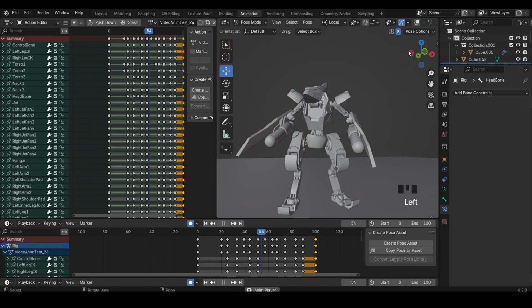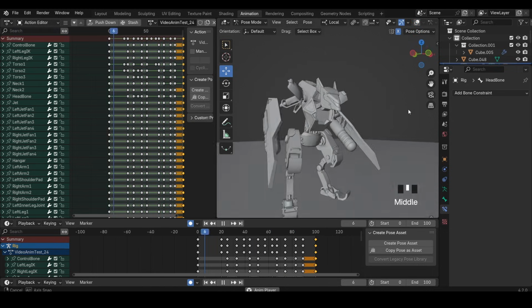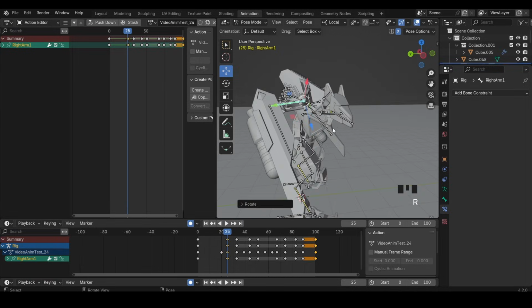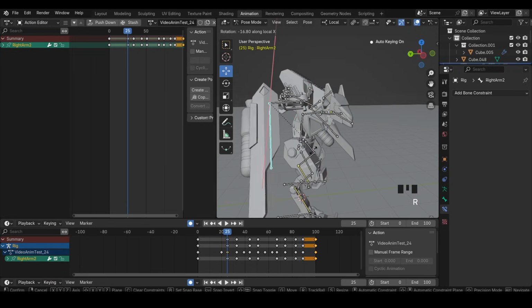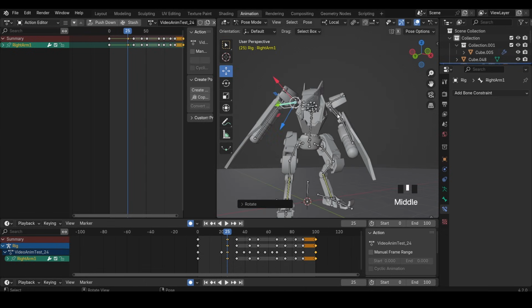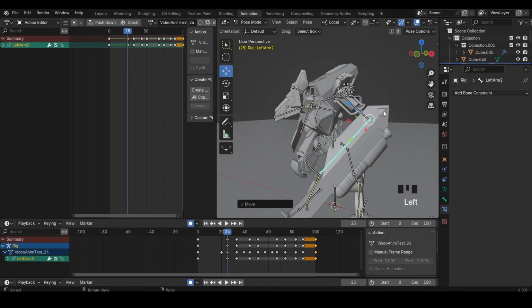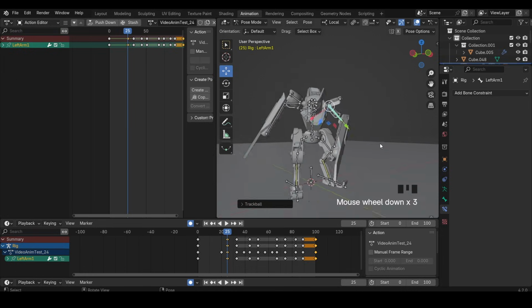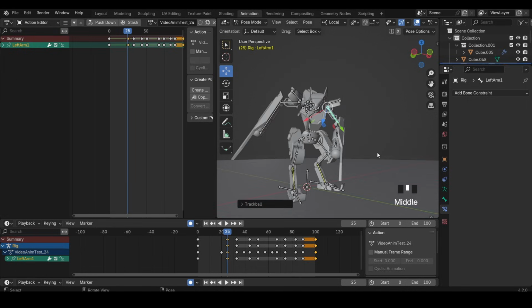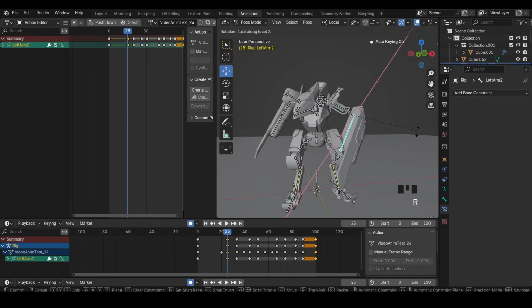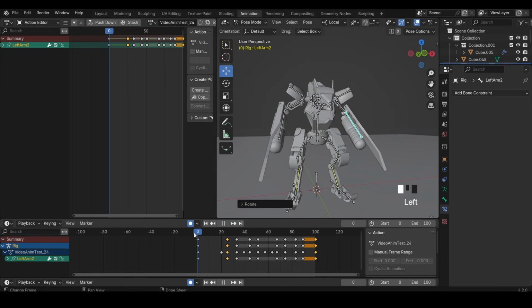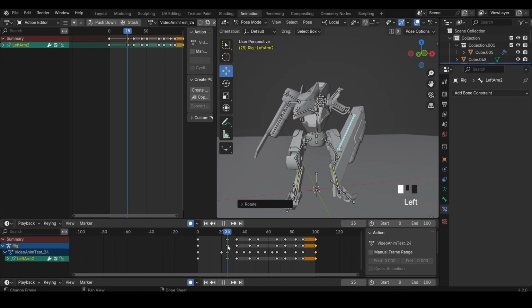I think it looks alright. Granted, the arms have no movement right now. So maybe he moves this arm out of the way. Think about what your character is doing when you're animating. It might help you with how you want to set up your keyframes. So he's looking here, putting his arms up. Maybe he's ready to punch anyone that's coming in his way. So move his arm out of the way like that. As you can see, it's resetting right now because there are keyframes for each of these arms.